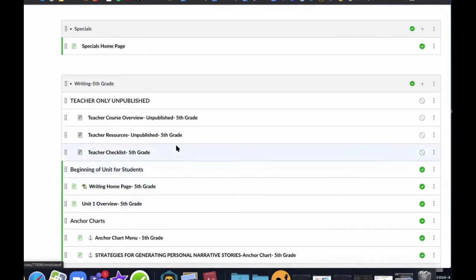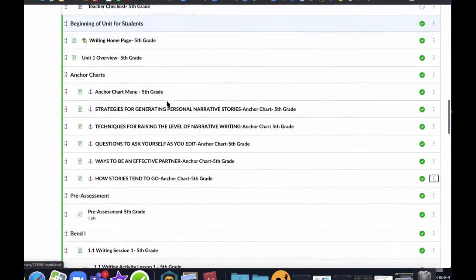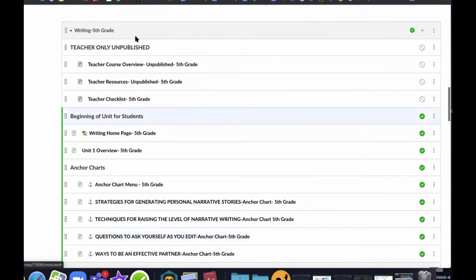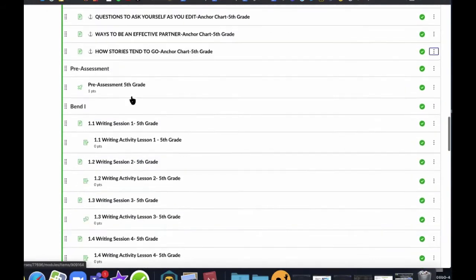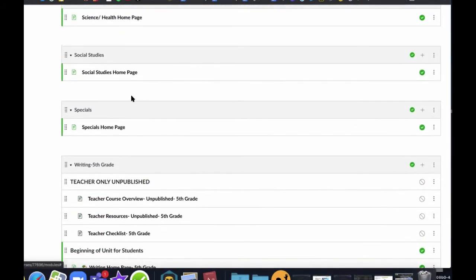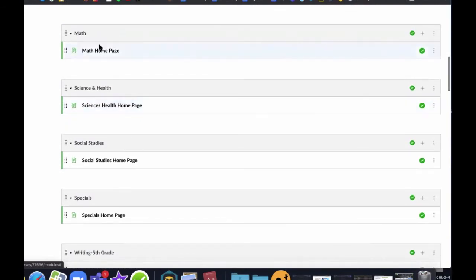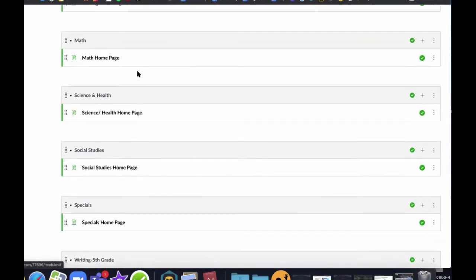Now, in terms of organizing your different modules, we have organized this module by lesson. So all of this whole big long module is all 5th grade and it is all one writing unit. We decided to organize it like that for a number of different reasons. In terms of elementary, we've done them by subjects. So you have a math module, a science or health module, a social studies module to begin with, to keep things organized for kids. They know which one to hop into depending on which subject area. We did that because they are linked to the homepage. So you would click on the math page and you'd be able to go directly to the math page.